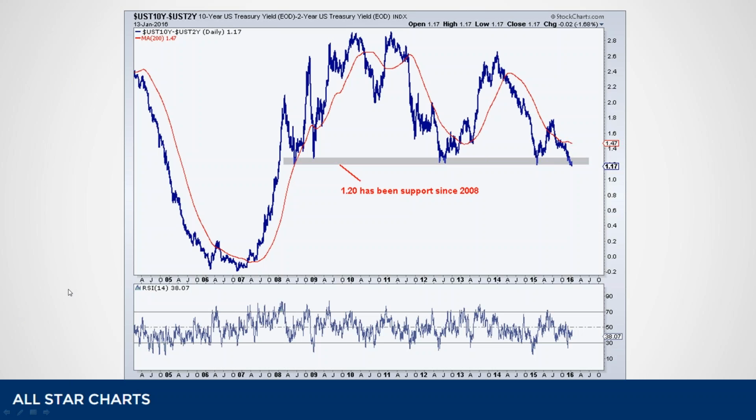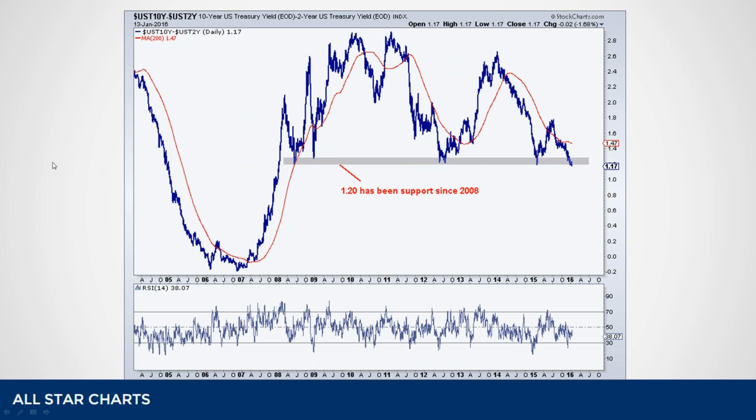So speaking of the yield curve, I've been talking about a yield curve continuing to narrow. This is the U.S. Treasury bonds 10-year yield minus the U.S. Treasury bonds 2-year yield. Traditionally, in a normal economy, the government is going to pay you a higher yield for longer maturity bonds, right? The 30-year is going to pay you a lot more than the 2-year. That's just a traditional yield curve. It goes from the lower left to the upper right. As the yield curve starts to narrow, there comes a point where the short end of the curve starts to pay you more than the long end of the curve. And that's what we call an inverted yield curve.